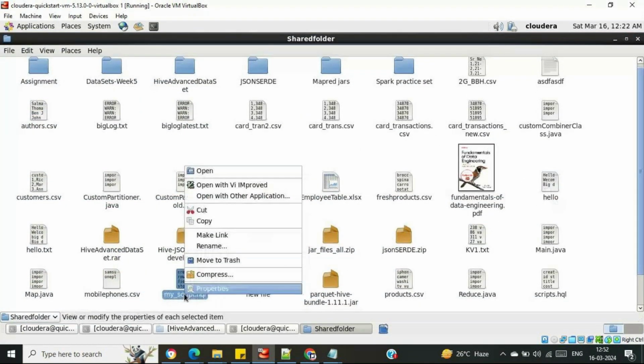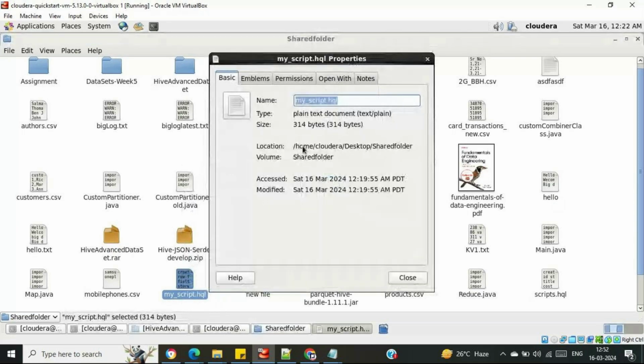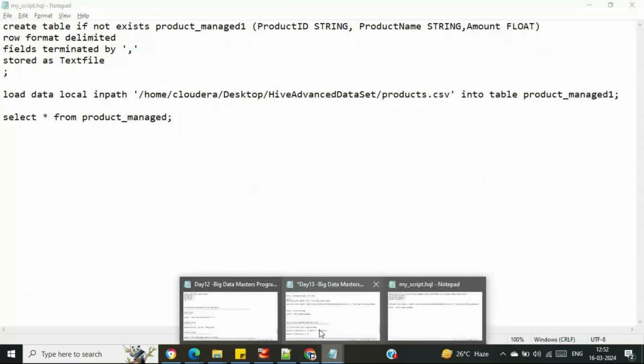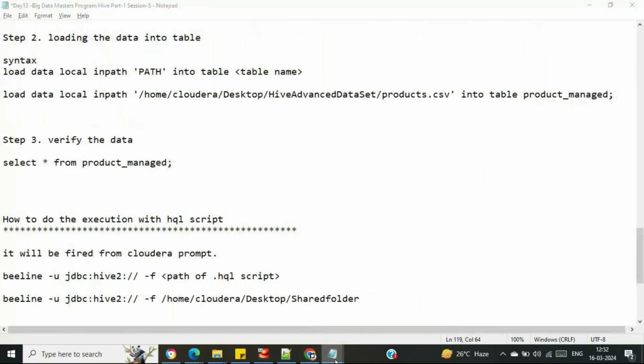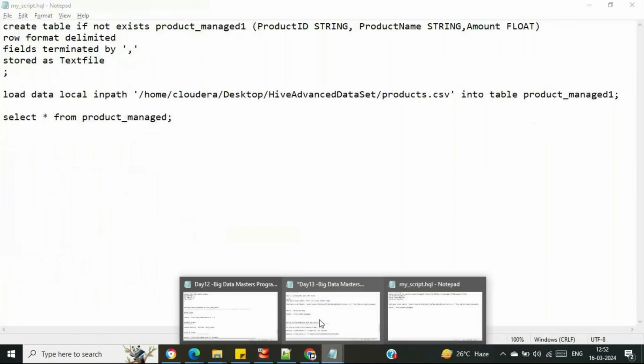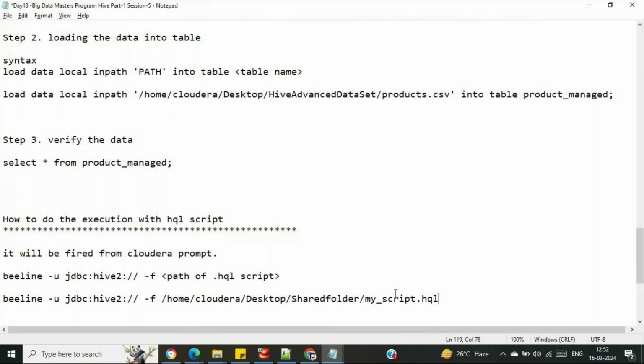This is the path of my script.hql file, and the name is my script.hql. Perfect.